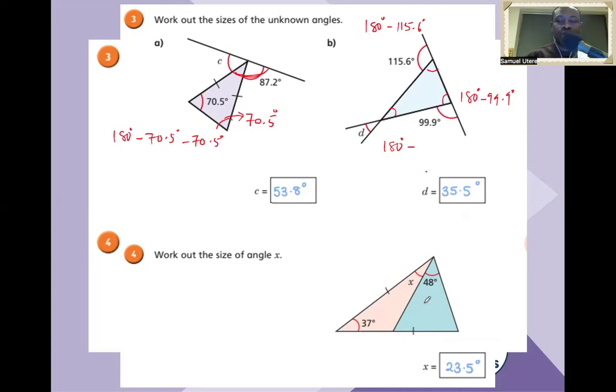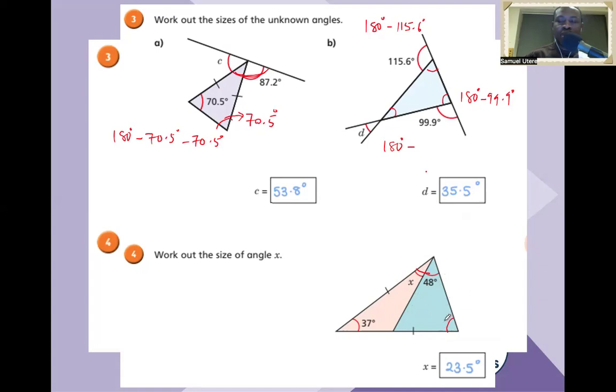Let's talk about question 4. Here you can see these hatch marks. But before we even discuss the hatch marks, there is something else that is interesting that we can see. We can see that these angles here and this angle here will have to be equal. These hatch marks are telling us that we have an isosceles triangle that is placed on its side. So it means this angle here will also be the sum of this angle here, which is x add 48.